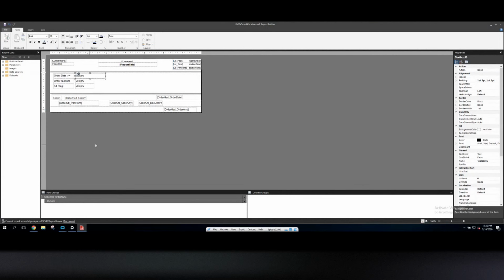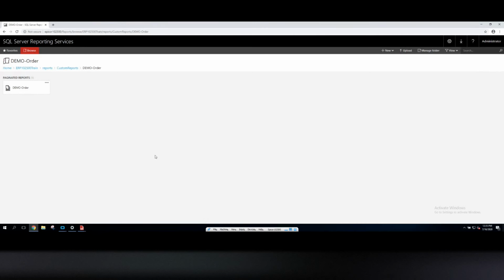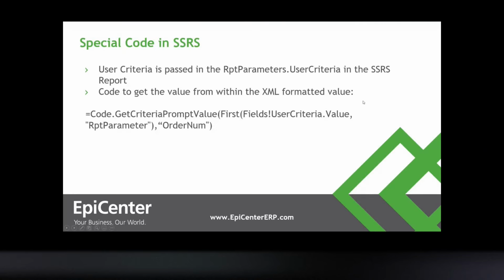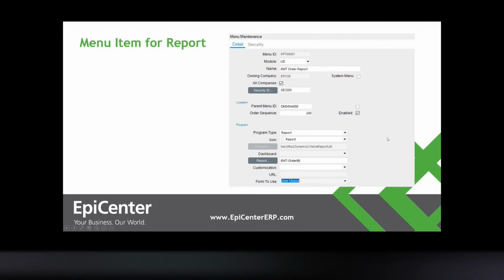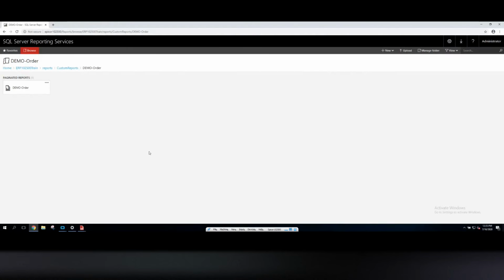So then the next step, we've created a report. We've created the report style. We created the actual, populated the RDL within the SSRS. So the next step is adding it to a menu. And so instead of actually doing that, I just captured a snapshot of this. Now this was the report I did as prep work to make it easier. The program type is a report, and then those reports are available from that, and it's this dynamic criteria report. So I went on and did that to make it easier, and we will run a couple reports.